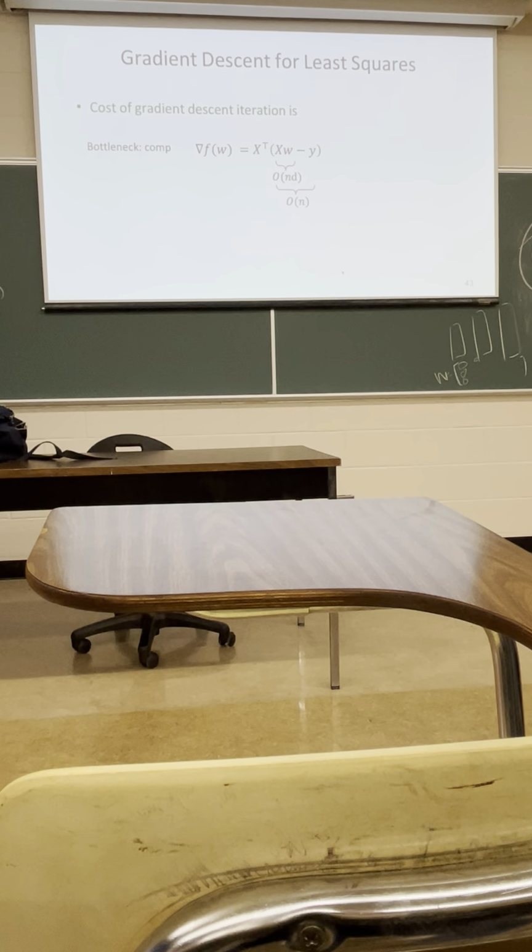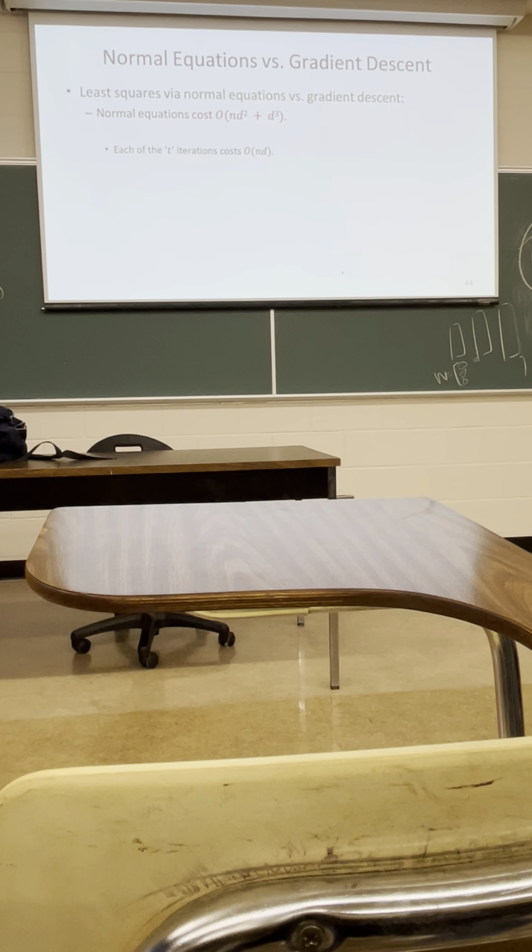Then we have to further calculate the multiplication by capital X outside of the bracket. This step also requires an additional O(nd). If we sum all of this up, what is the complexity of gradient descent? Just nd. So the cost of a gradient descent iteration is O(nd), because in this case we don't have to calculate X transpose X, which dominates in the closed form solution. There we have to solve the d by d system, which is O(d² to d³).